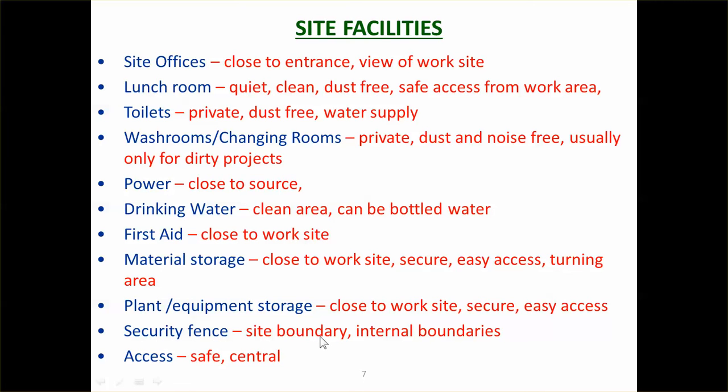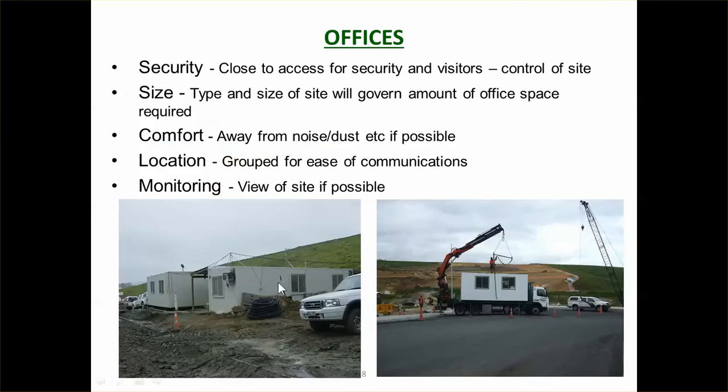Security fence, if you can put a security fence around it, but oftentimes on a big site like a subdivision or a road, you don't have that luxury. And as I mentioned before, access needs to be safe and central. So looking at offices in a little bit more detail, they should be close to the entrance so that when visitors arrive, they go straight to the office. You don't have visitors wandering around the site looking for someone to report to, so there should be a reporting-in area right next to the site entrance.